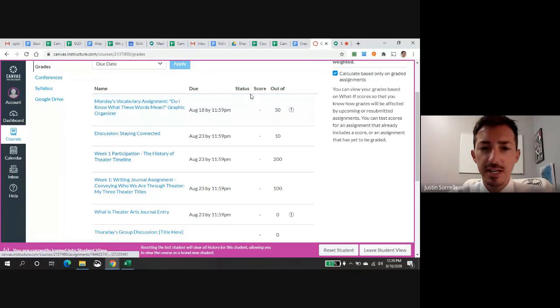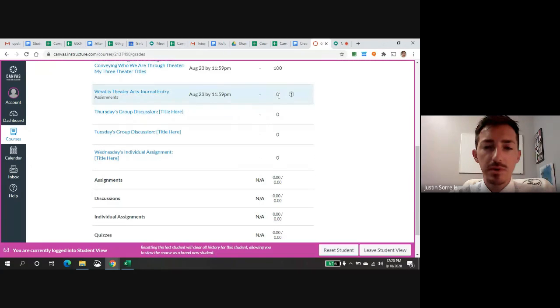If I have turned it in and it has not been graded, there will be an icon there that you can click on to access your submission. And then this is the total number of points that the assignment is worth. Okay? Let's click on this assignment so we can see what it will. Before we do that, let's scroll down.